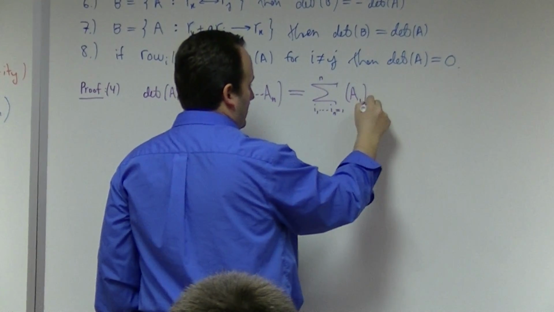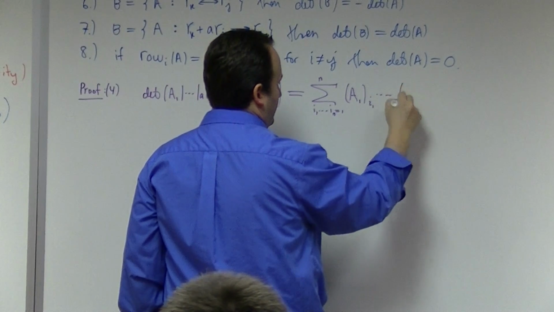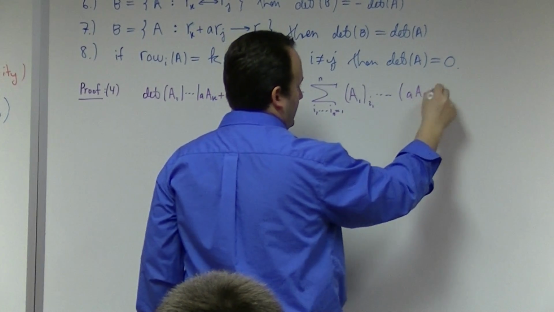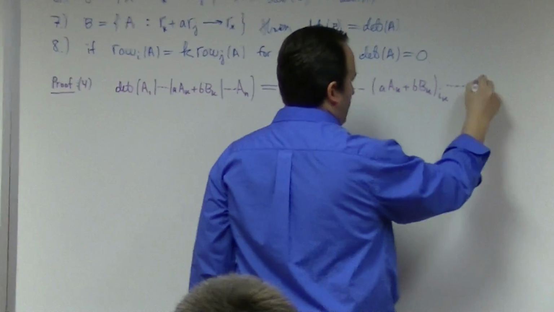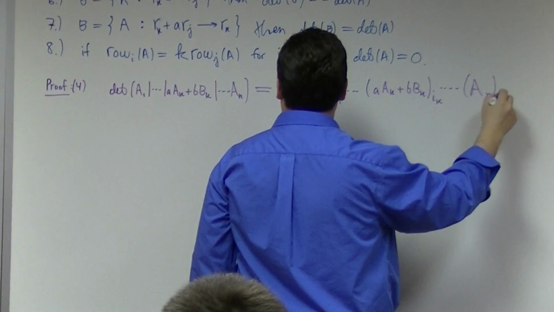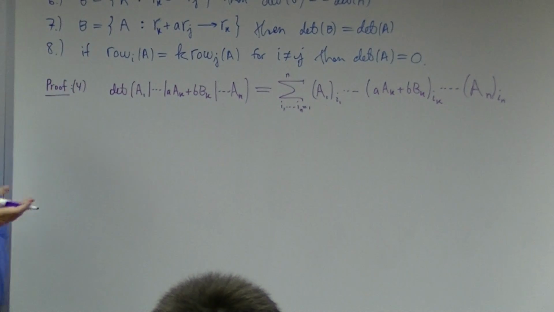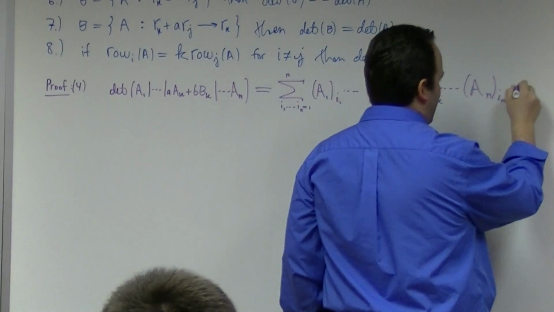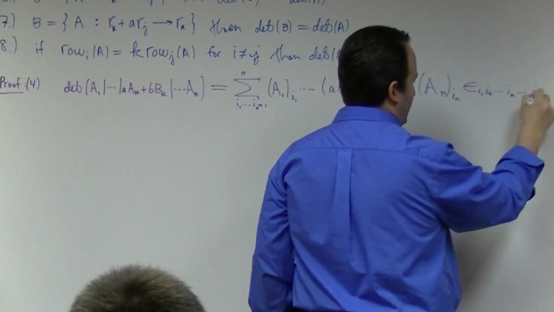A1, i1, and so forth, until I get to the kth one, which would be A sub k plus B sub k, i sub k, and then keep going until you get to the nth column, the i sub nth coordinate of that. And oh, I forgot something. What makes the determinant alternating? Epsilon. Yeah, the epsilon. I forgot. That's where the magic happens here. Epsilon i1, i2, da da da, ik, da da da, in. Just to emphasize they're all in there.